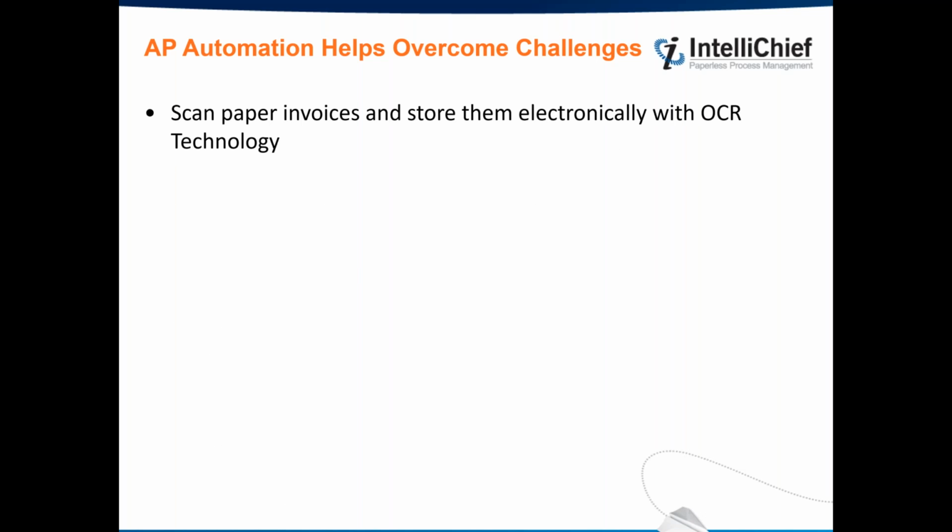So AP automation helps you get over a lot of those things, right? Obviously giving you the ability to scan things, and this is probably the least productive way to process from an AP perspective, but we all have those suppliers that just simply still send in paper invoices. So of course you need the ability to scan those, store them electronically, and then use some tool like an OCR type technology that can read the content off of the page and then turn around and do something with it. Automatically import emailed invoices.